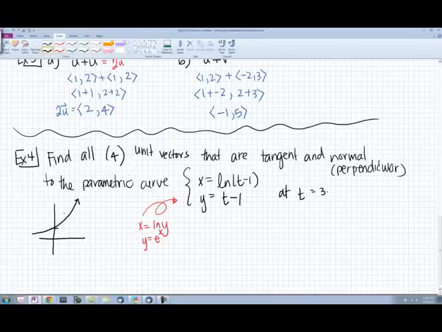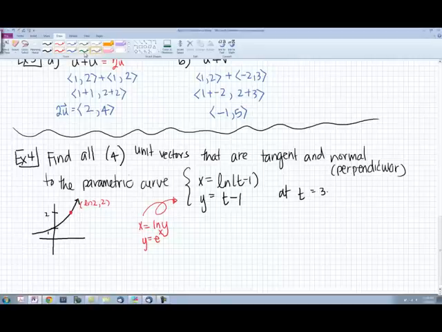So of course it's parametric, but I'm just drawing the graph of x equals ln of y. Now I want to know where the unit vectors are, tangent and normal, at the time t equals 3. When t equals 3, we have ln of 2 as our x value, and our y value is going to be 2. This isn't going to be perfect, but I'm going to approximate it. So this is 1 and 2. That means we're at this point right here, which happens to be ln of 2 comma 2.